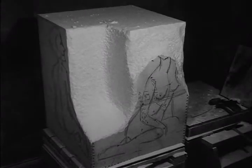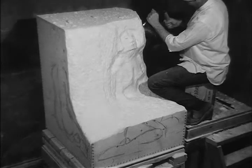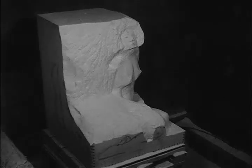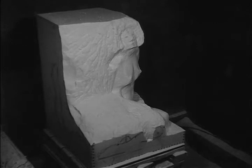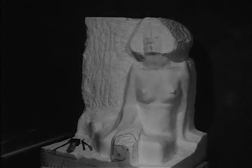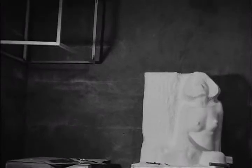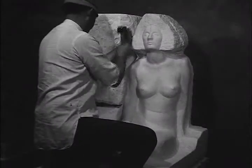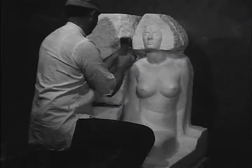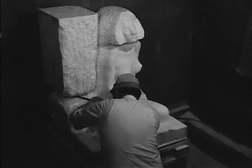Rough cuttings are made in a flat plane until the depth of the face is reached. With features sketched, the face is shaped with a toothed and flat chisel. The rest of the body is developed in the same way, but always in a frontal plane — as noted earlier, this allows the figure to be pushed back into the remaining stone if necessary. The model stand is placed next to the marble, with the wooden frame elevated above. Continued carving exposes a large mass of unneeded marble near the right arm. Since it will not be incorporated in the figure, it is to be saved in one piece, and is cut from both sides until only a supporting web remains.